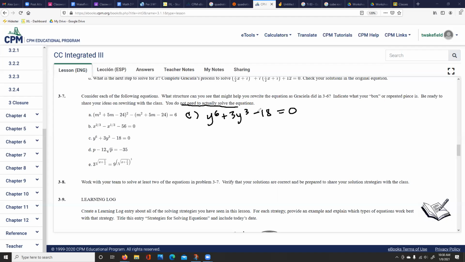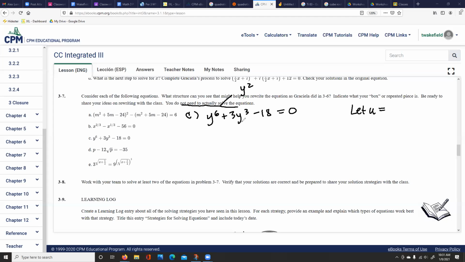Okay, what do we want to use? How do we want to use U substitution? What do we want to let U equal? Because right now you could factor this, but most of us don't know how to factor. How do I factor y to the 6? Well, if I can get this down to like a y to the 2nd, then I can factor it, right? That's what I want to try to do.